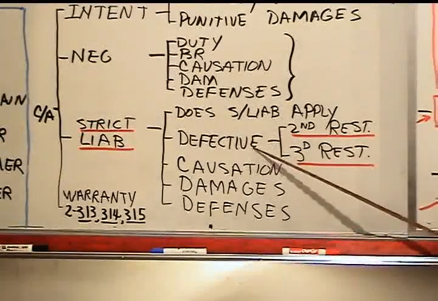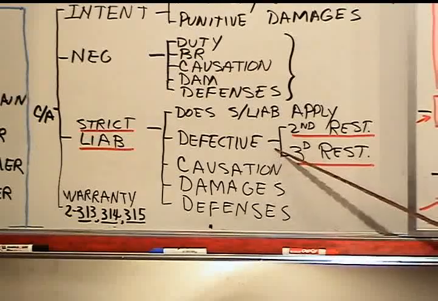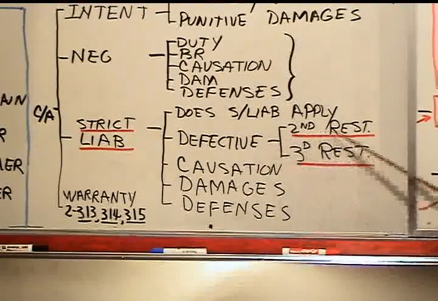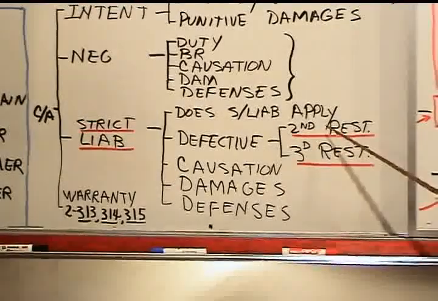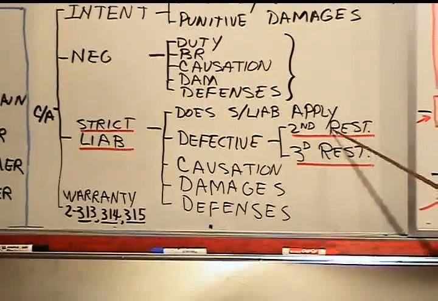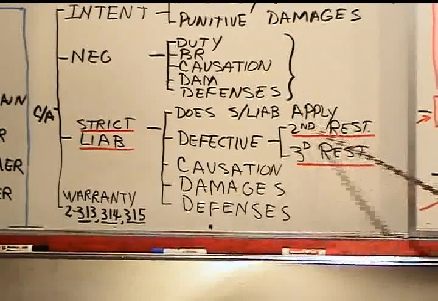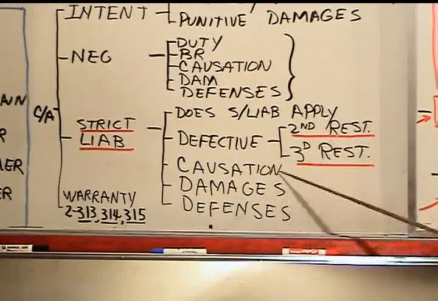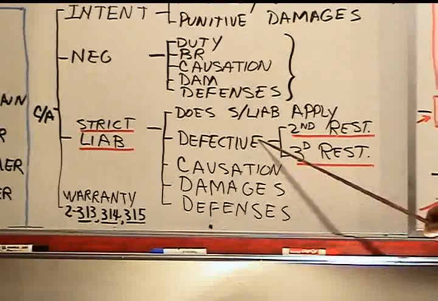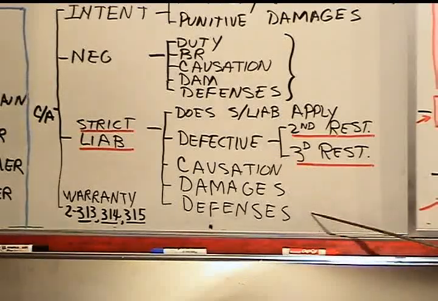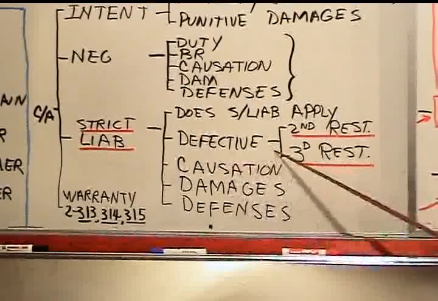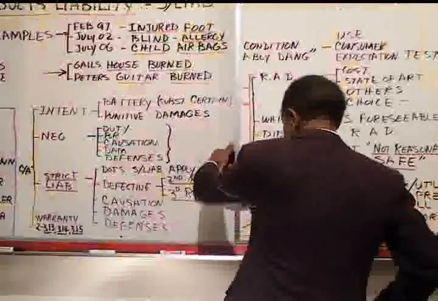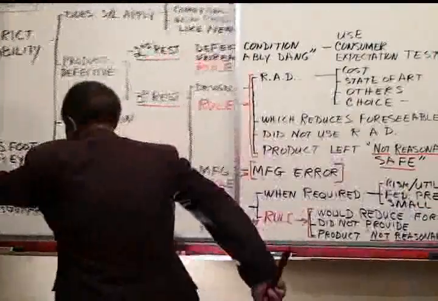Next, if you're going to recover under strict liability, you have to prove that the product is defective. As I mentioned, this is where our lecture is going to focus primarily today: the product can be defective under the standards of the Second Restatement or the Third Restatement. We're going to talk about these differences. And then causation: obviously, the defect has to cause the harm. You've got to be damaged, and watch out for the defenses. Now we're going to turn to the analysis of whether the product is defective under the Second and the Third Restatement.